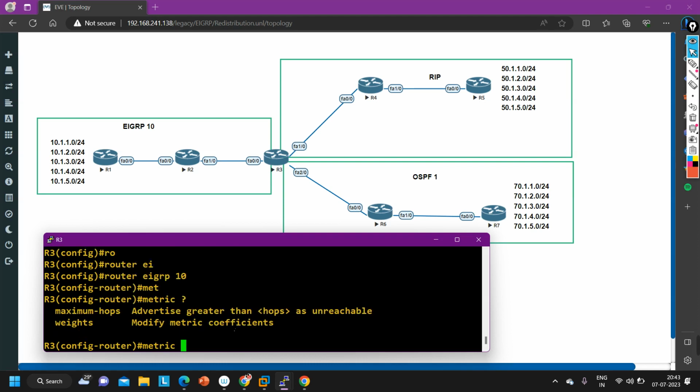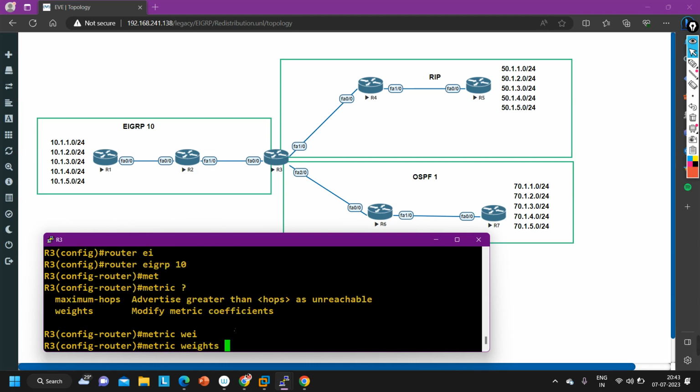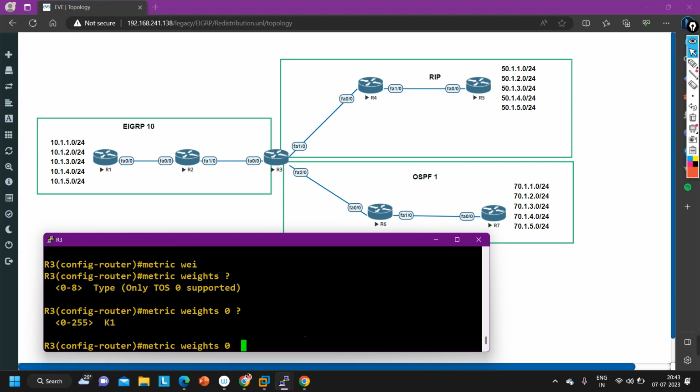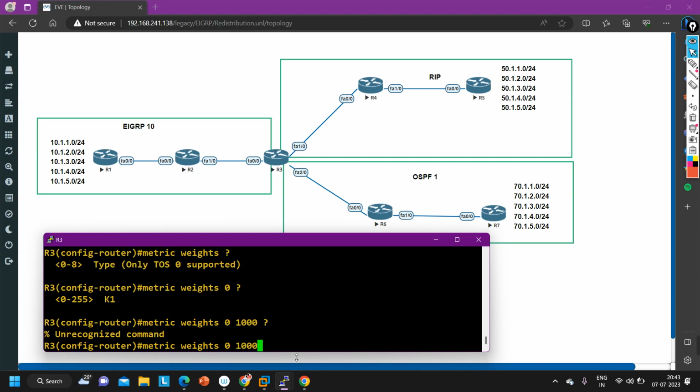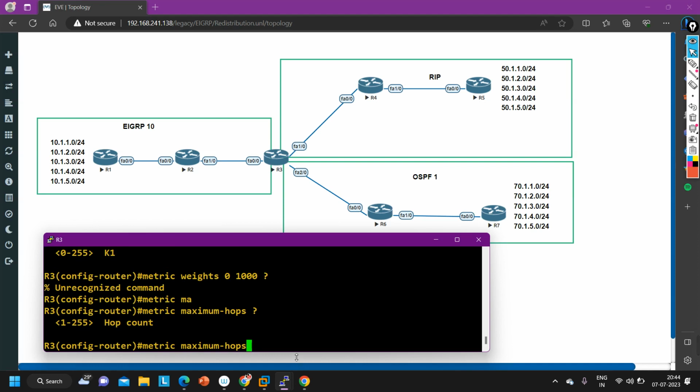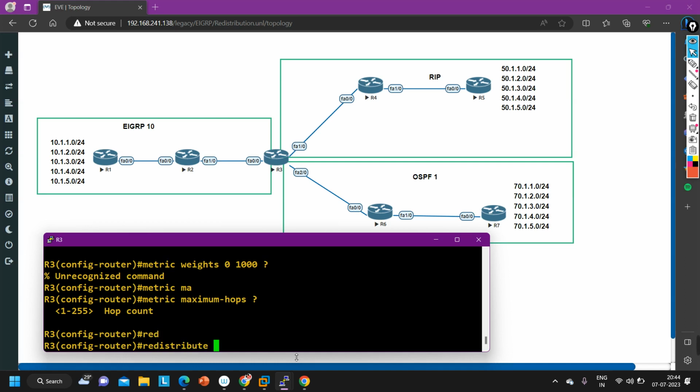Metric weight 0. After that K1 1000. Okay, this is not weight. Okay, leave it, guys. I don't know the exact command.